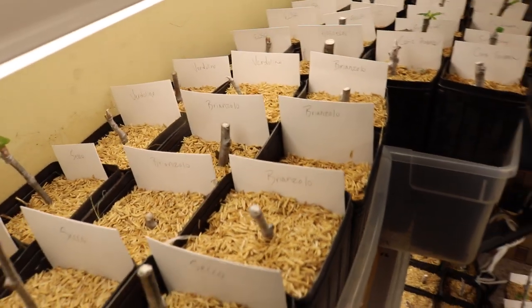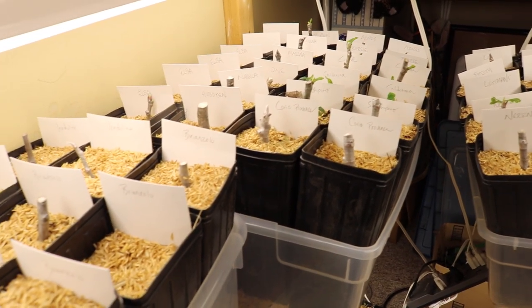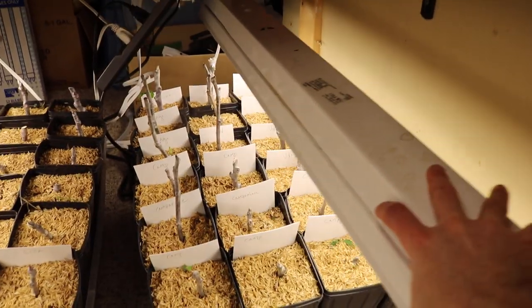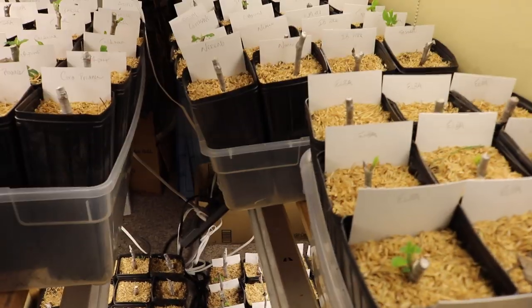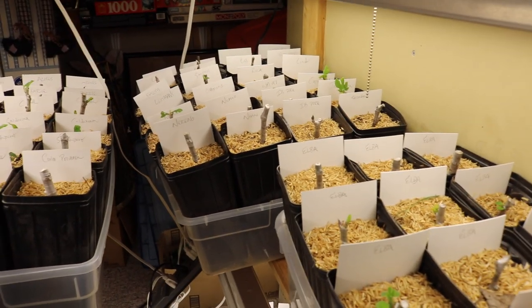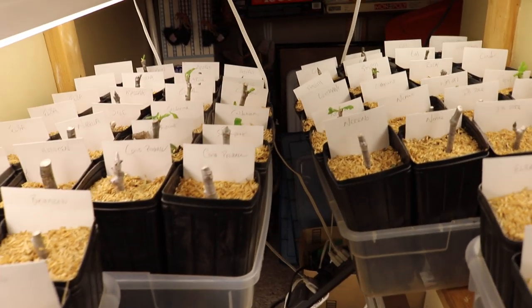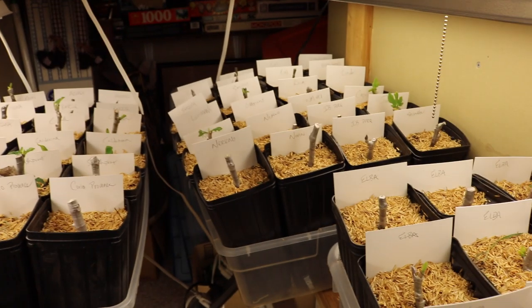If a lot of these are not doing much in the near future, I may need to change something. That's why we give ourselves about three months in this closet for these cuttings to get their act together before transferring them outside. Out of all the cuttings I started — about 80 or 90 of them — half have some sort of activity at three weeks in, which is a great sign. The cuttings were of the utmost quality, stored properly, and everything is going well. I hope you guys are having a great rooting season too — stay tuned for more updates on rooting fig cuttings!